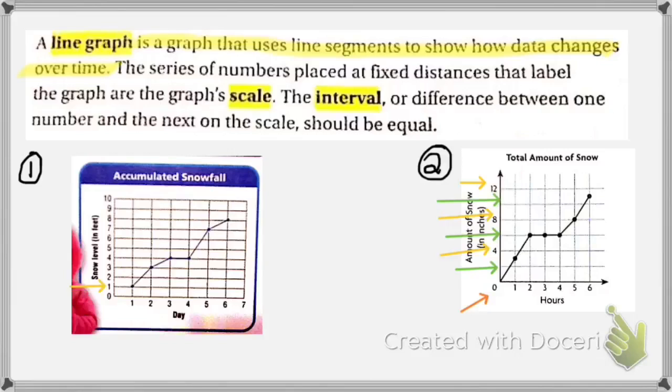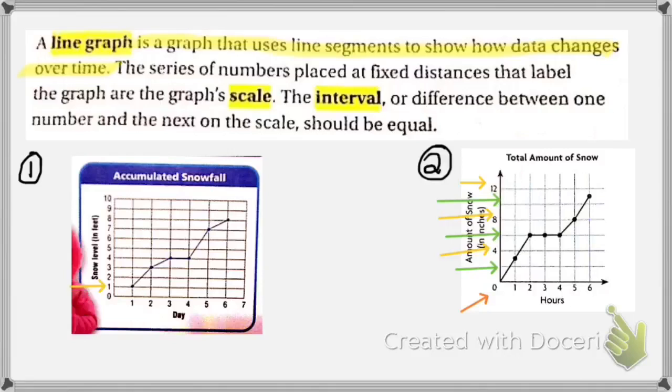In addition, in this graph number 2, notice the yellow arrows. Look at the numbers. It went from 0, 4, 8, 12. So in this graph, they counted by 4s. Therefore, the interval is counting by 4s. Again, if you're going to use an interval other than 1, you need to be consistent with the interval. So you can count by 2s, but the whole thing needs to be 2s: 2, 4, 6, 8, 10, 12. Or you can count by 4s or 5s or 10s, but you can't switch it up. Whatever you choose as your interval needs to stay your interval.